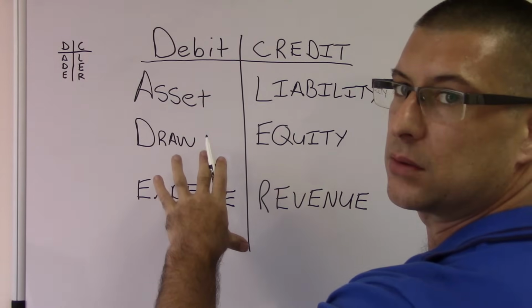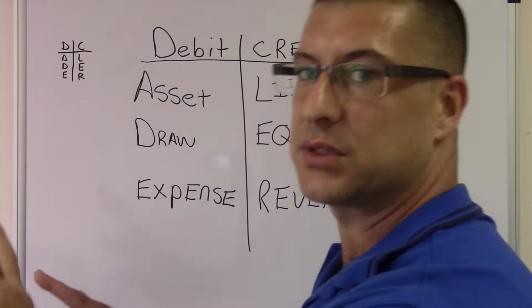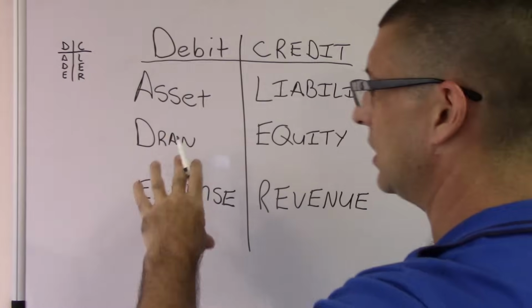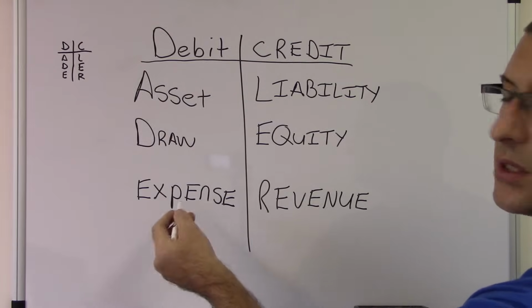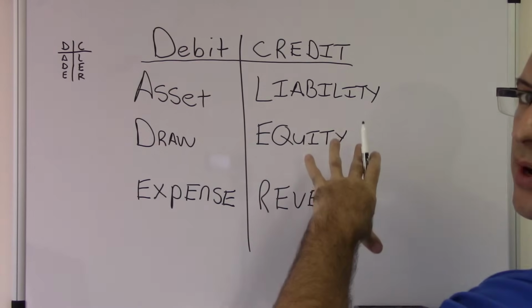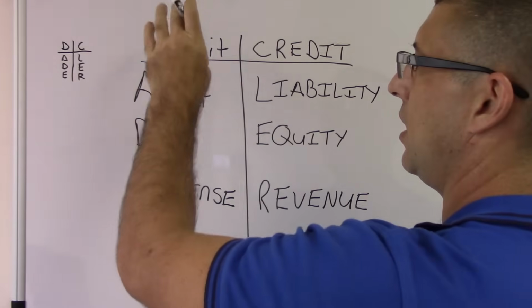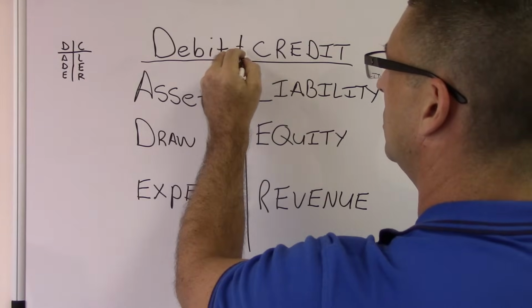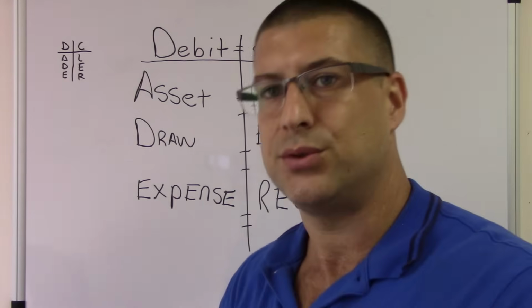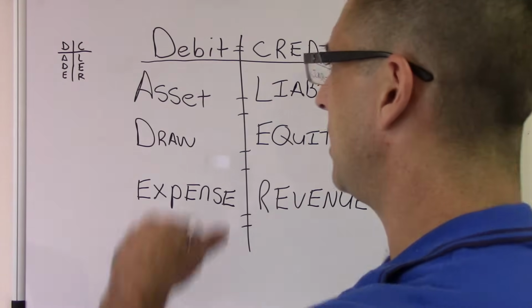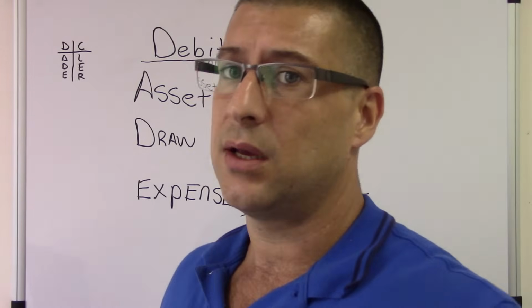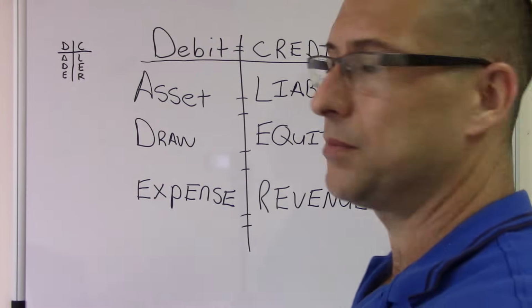All right, so now, every time you do a journal entry, you are going to have at least one debit and at least one credit. Every time you input something into the books, you're going to have at least one debit, at least one credit. You might have 20 debits. A lot of times you will have 20 or 30 expenses and money coming out of the bank over here. So you might have 20 debits, one credit. And no matter how many different entries you have on each side, it's always going to equal. Always equals. A lot of accounting software won't let you leave the page if the debits don't equal the credits. So that's a steadfast rule. Take that one to the bank. Tell your mama it's always going to happen.